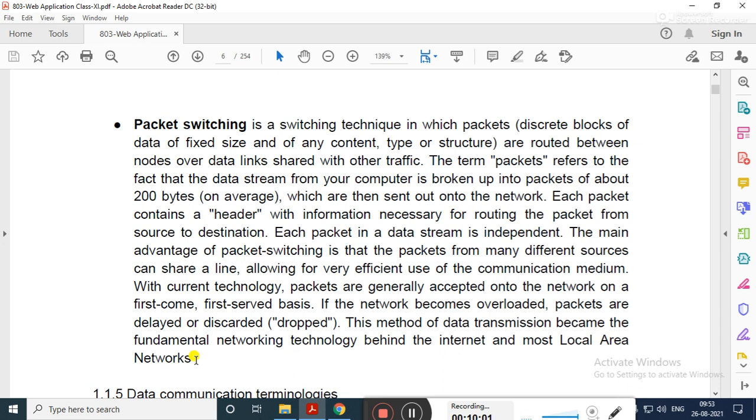When there is too much load on a station or a particular channel, sometimes the packets are dropped. After the load has eased a little, the packet is loaded onto the channel again and sent to the proper destination.